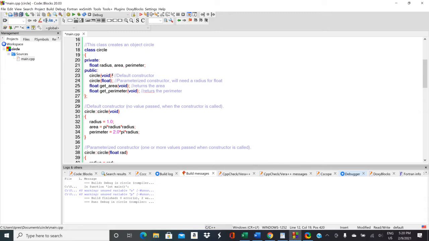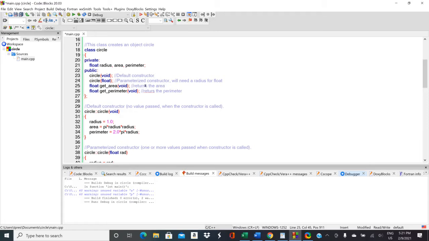So we've got what's called a constructor here, which is kind of a type of function, although there's nothing that's returned when you run a constructor. So that's not an int or a float or anything in front of the constructor ever.